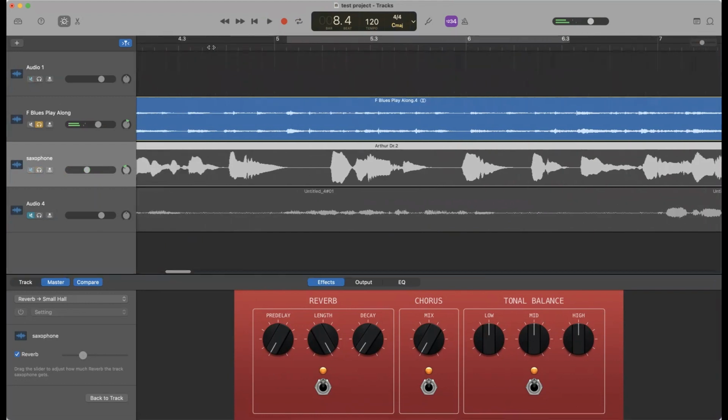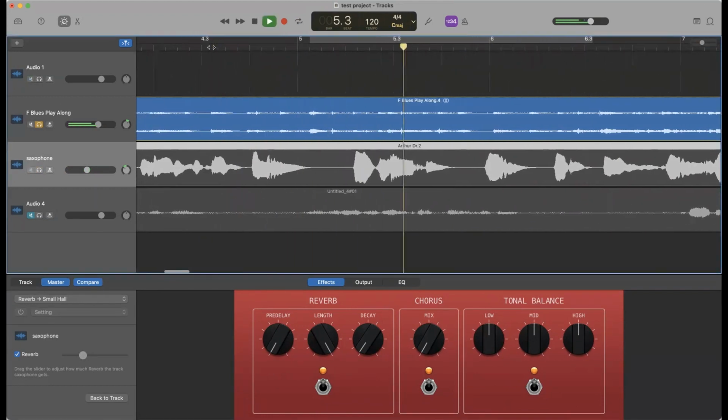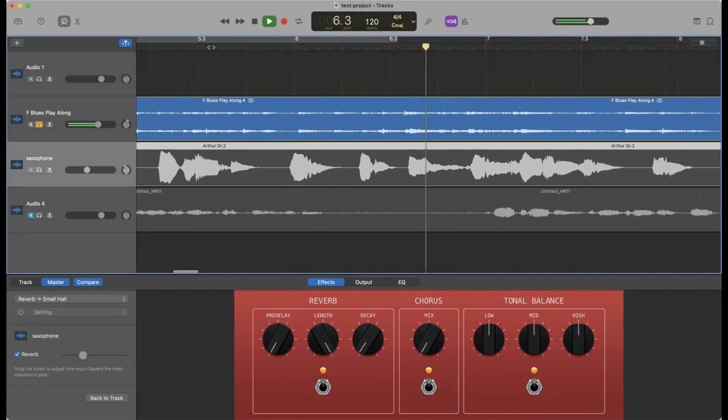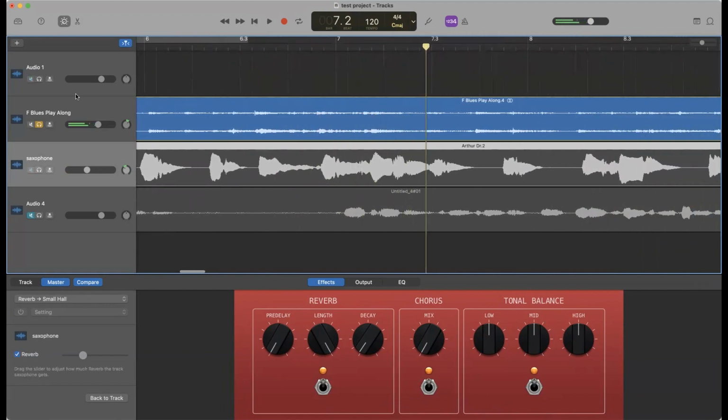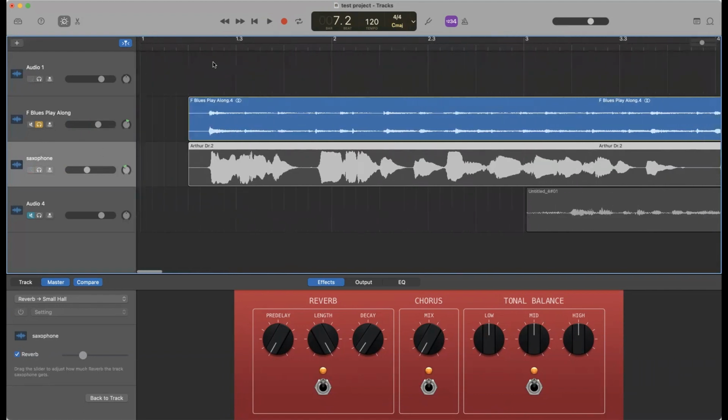There's one place where the bass is a little bit on the drums. Right there. That's what I was lining up. So there we go.